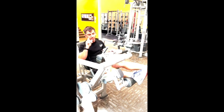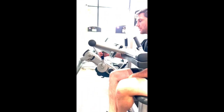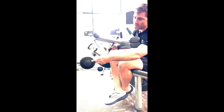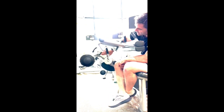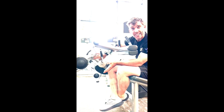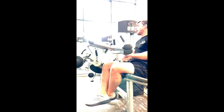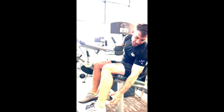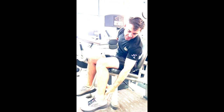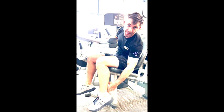The next adjustment — you may want to come around this side so you can see — is another pin-loaded button, and here you can see this moves the pad in and out. You've got XL, L, M, and S. We're going to put that where it needs to be based off your height — if you're reasonably tall you'll use XL, and so on. What we're looking for is to place that pad just behind, between the meaty part of the calf and the top of the shoe, sort of where the Achilles is.